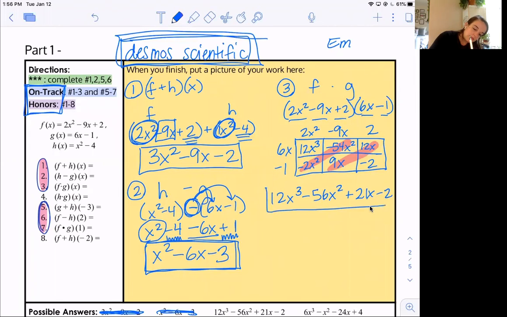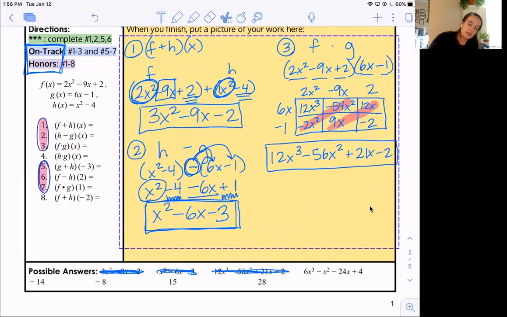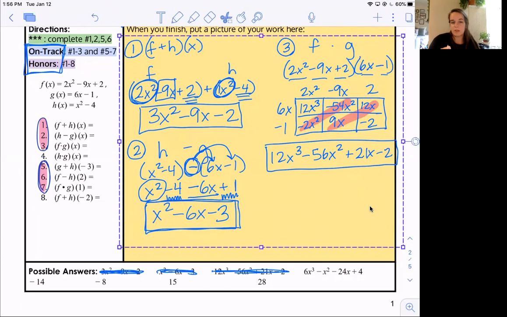So this is my answer for number 3. And then I see that answer right there, so I'll cross that out. Cool. Okay, so all done with 1 through 3. I'm going to go ahead and make this a little smaller. Do you have any questions on 1 through 3? I'm so sorry, I should have asked for questions a million times. Do I have questions for 1 through 3? If you're moving faster than us, that is totally okay. Keep working.